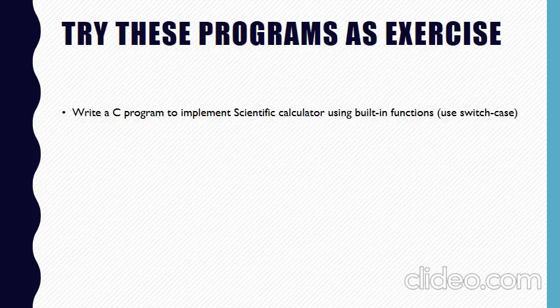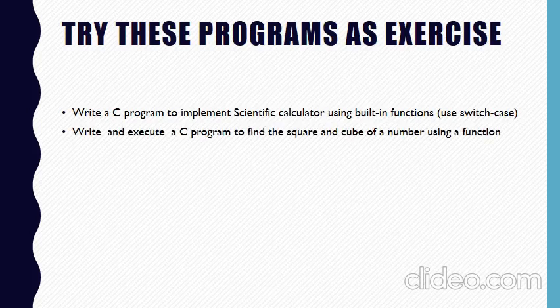So using all of those, generate a scientific calculator. You can calculate sin, cos, tan, log. These are a few scientific calculations that you use. So you pick your scientific calculator, check what all functions are available there, and try to implement them using a C program, right? For this you use a switch case statement. Try at minimum 3 or 4 options. Then you can include a few more.